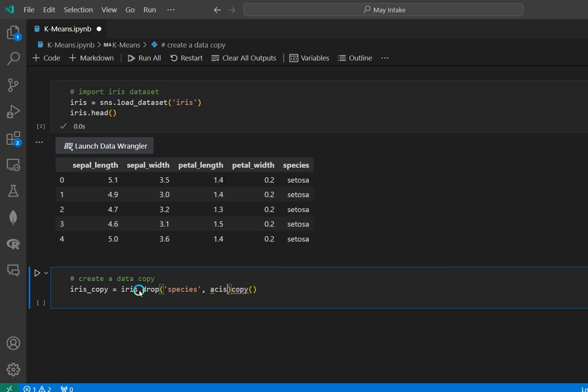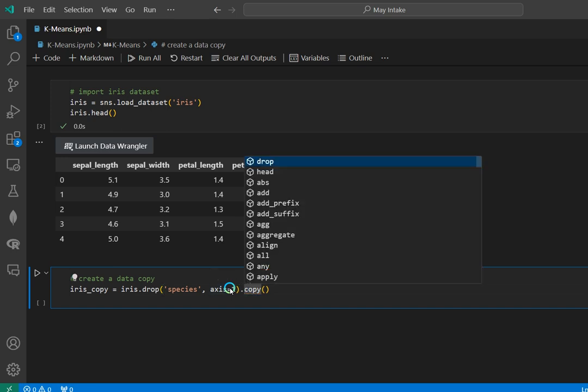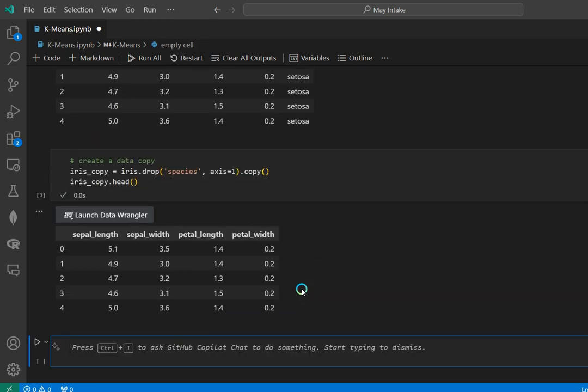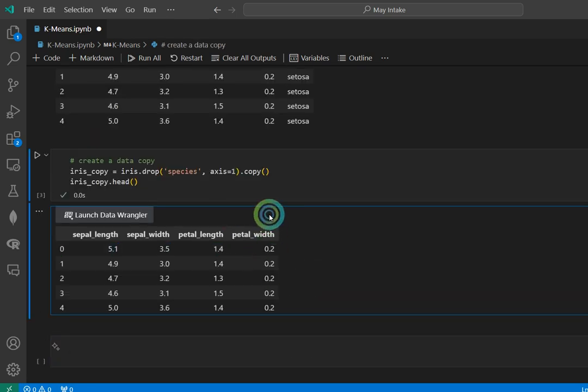Then axis should be equal to 1, then dot copy. And then I'm going to type in iris copy dot head. So that's the data we have. You don't have to create this now, but let me share that in the chat.